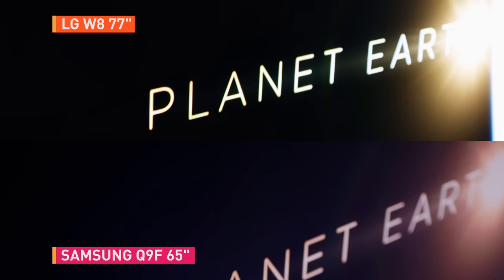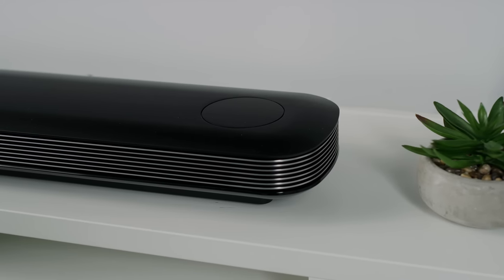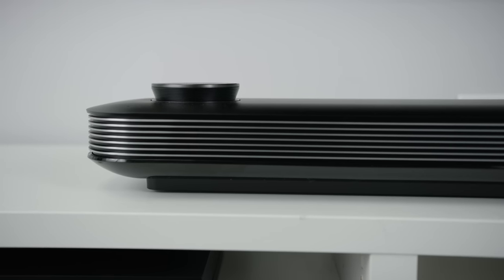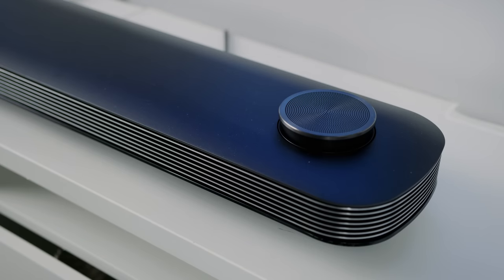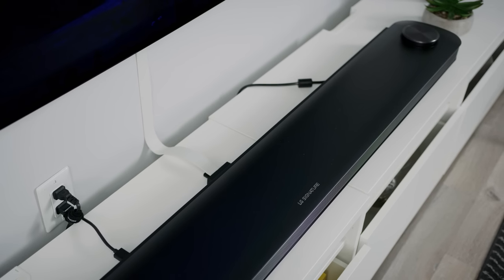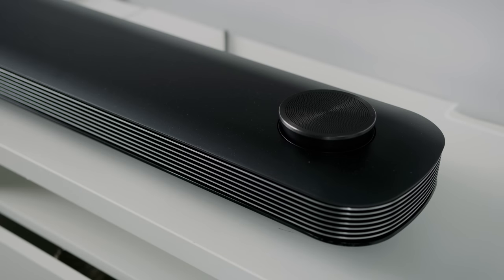Check out the halo around the white letters. But when you make a super high-end product, you inevitably open yourself up to some scrutiny. And there are still some gripes, some of which were present in the W7 and still persist with this year's model, mostly having to do with the TV's mandatory soundbar. The reason this TV is so thin — other than the fact that it's OLED, and therefore doesn't have a fat backlight shining through the pixels — is because the TV's drive circuitry, power supply, and I/O are not housed in the main chassis, but are instead contained in this 28-pound Dolby Atmos soundbar. It's a pretty awesome soundbar — 4.2 channel and 60 watts, so it goes pretty loud and usually manages to sound clear at high volumes, unless you're listening to metal or something. And the way the speakers emerge and then hide when you turn the TV off is really slick.